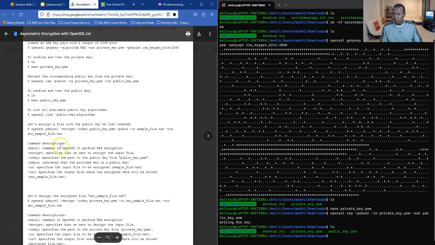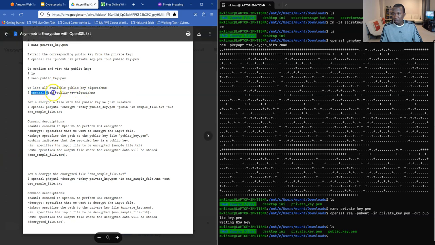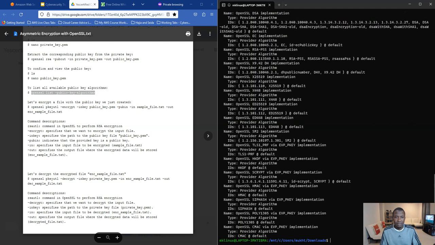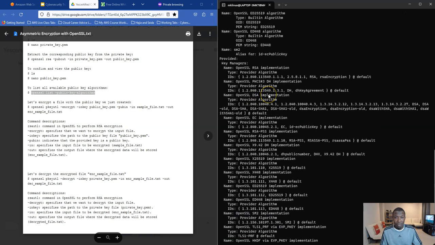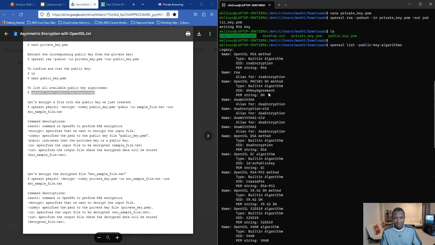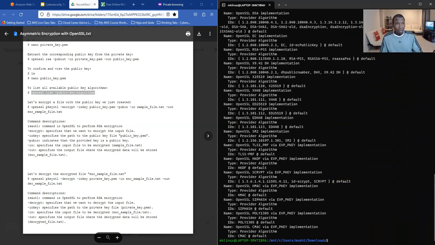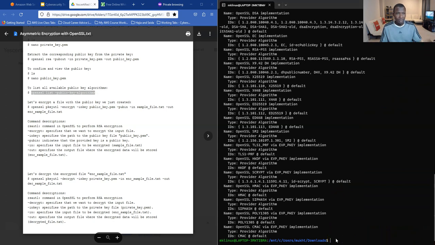We now have both. To list all available public key algorithms, I just put this here just for the sake of it. So I'm gonna clear my screen, guys. Just have a clean screen to work with, and then now I'm going to paste that command. So let's see all of the algorithms that are available. So a lot. Okay, don't even try to know what all of these do. Just know that you have RSA, which is the algorithm that's used for public key. There are others, right? Blowfish and the rest of them, but RSA is what you typically see when it comes to public and private key cryptography.